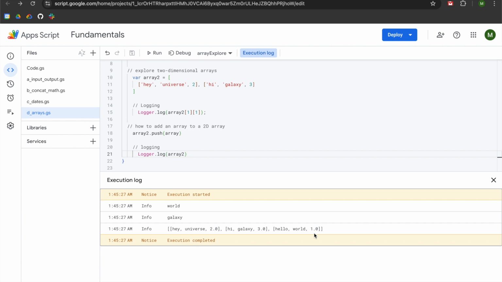This is going to be something that you will likely use in the future when you are attempting to extract data from various places in order to create one data set. And the most common place that you will be doing that is with loops. And that's what we're going to be exploring next.